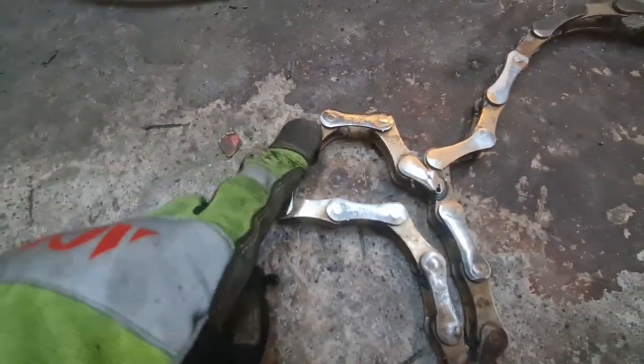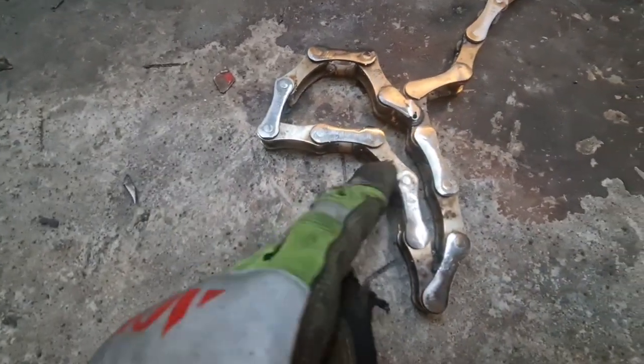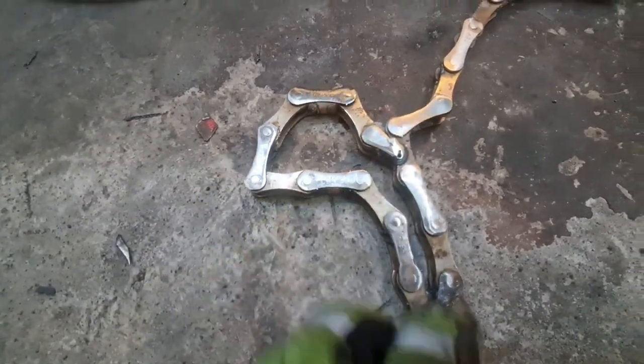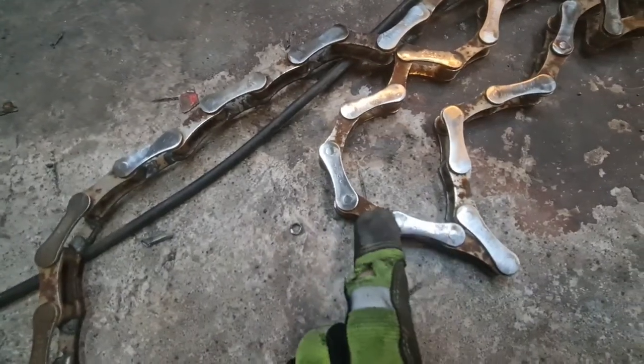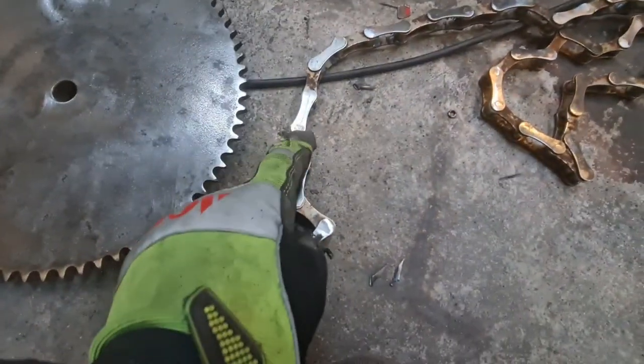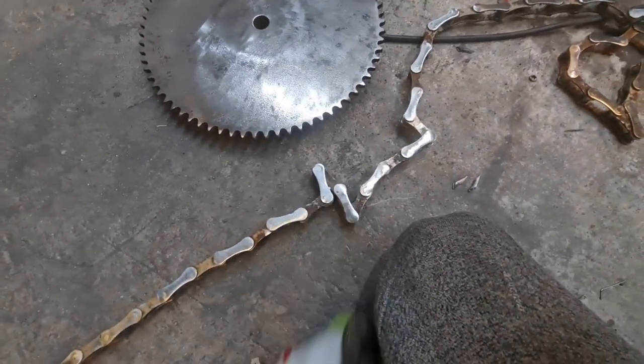Grinding off these ends and at least sanding on the top parts. You can see that there's more rust in here. There's quite a bit of rust down on this side, right in here in these mid chains. I'm gonna have to take a wire wheel to that to clean that up. But for now, at least the top parts.